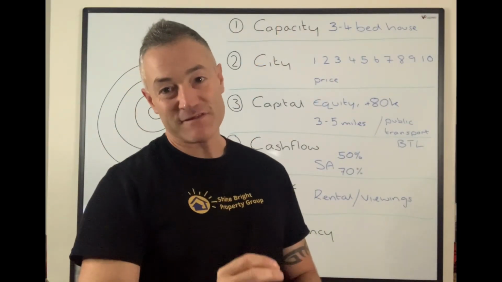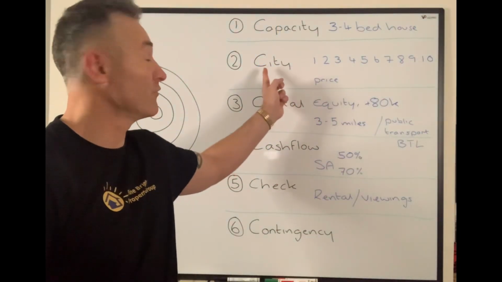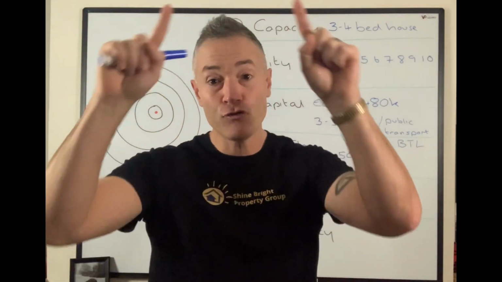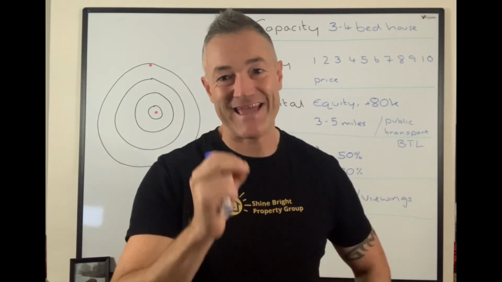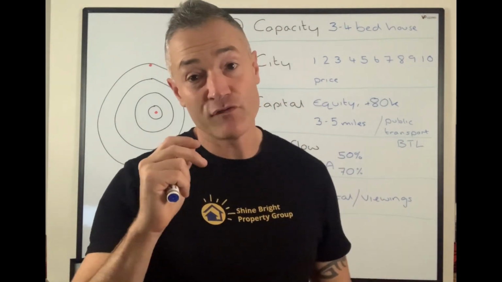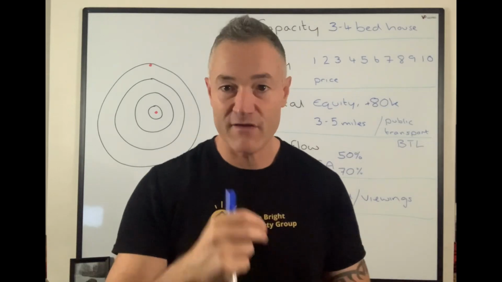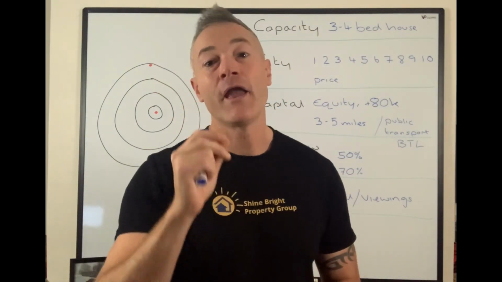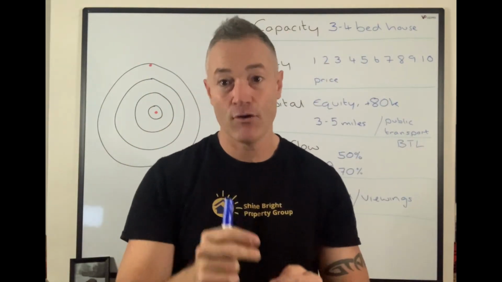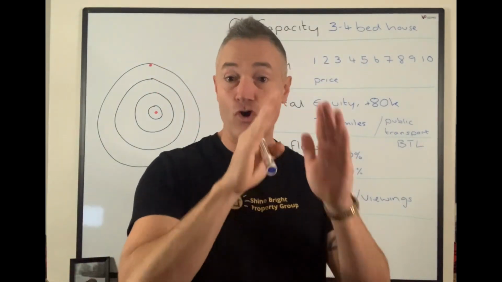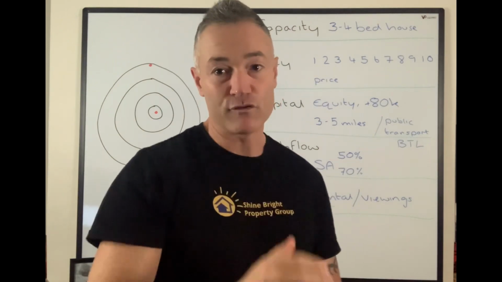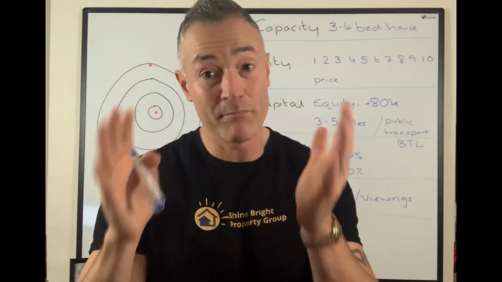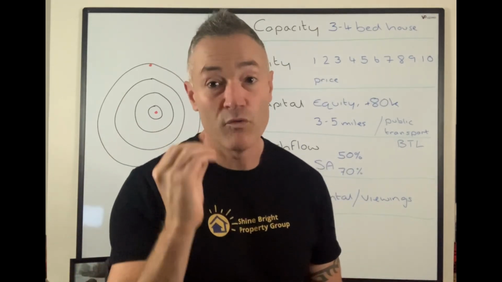So let's get into the second video of the sixth, and here we're going to focus on the second C, which is city. Now, as a property investor, I do not buy all my properties in the same city. On separate videos, I've talked around infrastructure, the economy, footfall, property prices, and this is the reason why. I do not buy all my properties in the same city or town, because if something was to happen to the economy in that area, there'd be a footfall slowdown and my individual serviced accommodation properties could suffer on the back of that, and my profit and loss sheet would be affected.